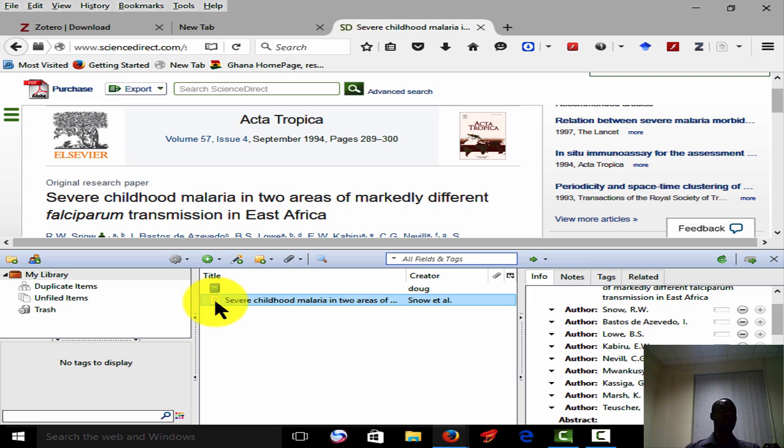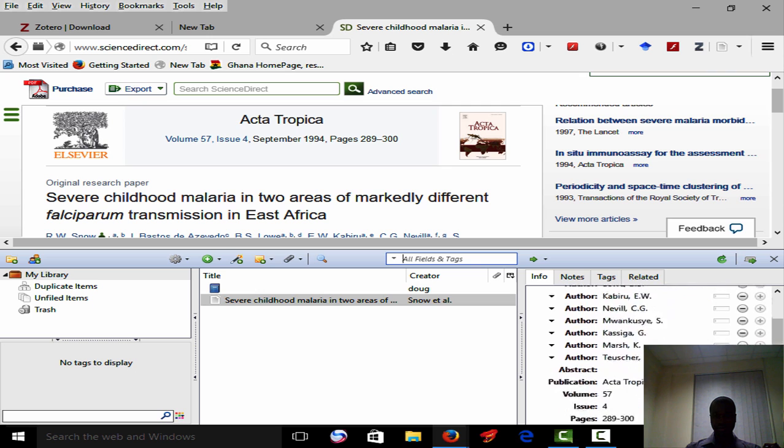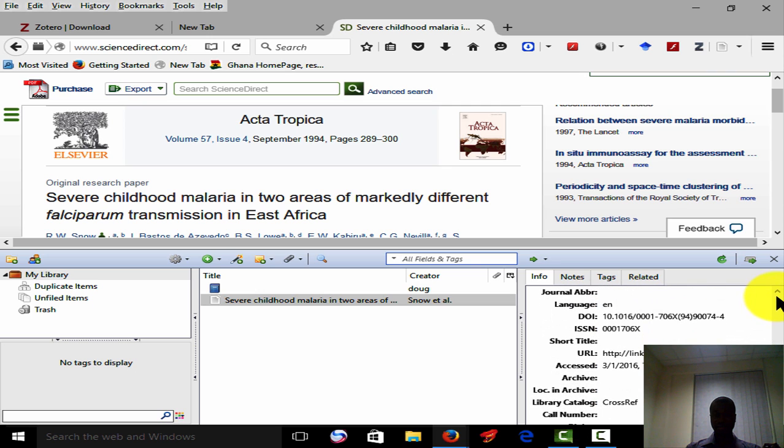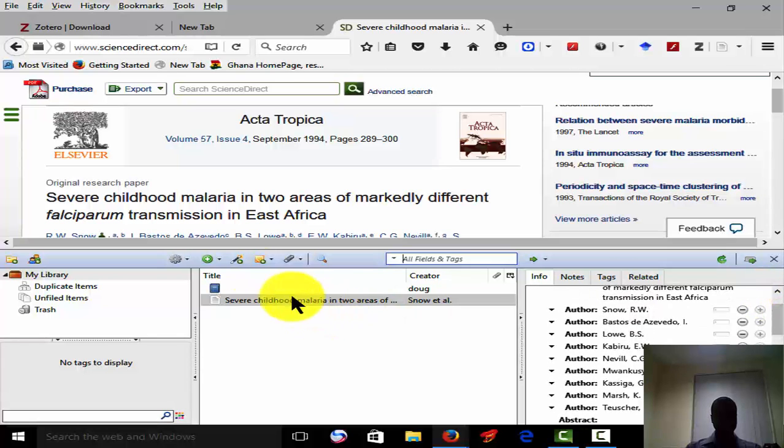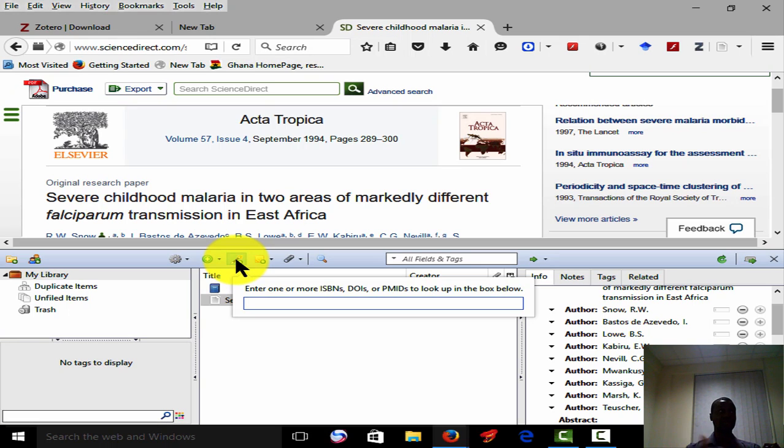But there's a way you can also download that PDF file into Zotero, so that later on when you want to access it, you can just click on it and you still get access to that paper. You can read it from Zotero itself. Okay, so we have all the details down here. So that's to do with this particular area. If you have any ID that you can use to easily access a particular publication or article, you can just put it there and you get it.